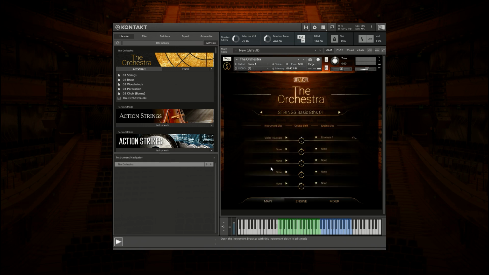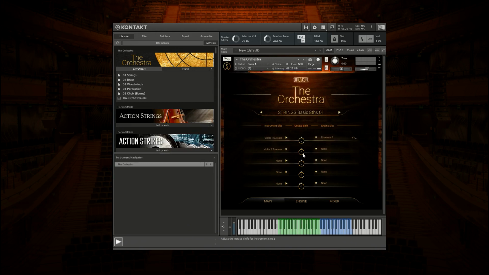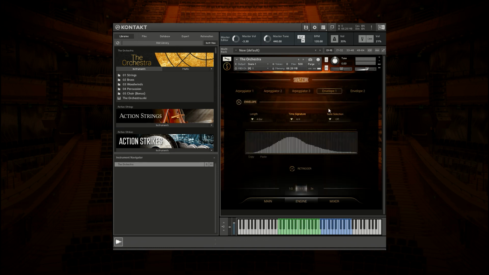Now I want to load the second violin tremolos and add some shimmering to the sustain articulation by transposing them up 1 octave. The idea is to have the 2 colors, the lower sustains and higher tremolos, shift and flow into each other, so over the course of 4 bars, first one is prevalent and then the other. That's why we'll assign envelope 2 to the tremolo articulation and have it do something different than the sustains.